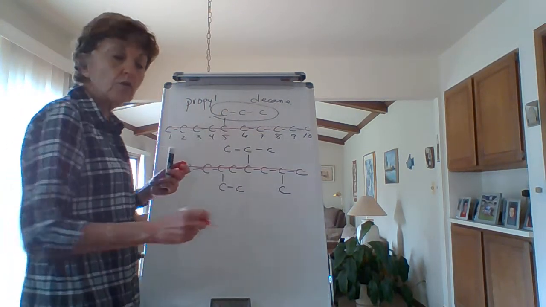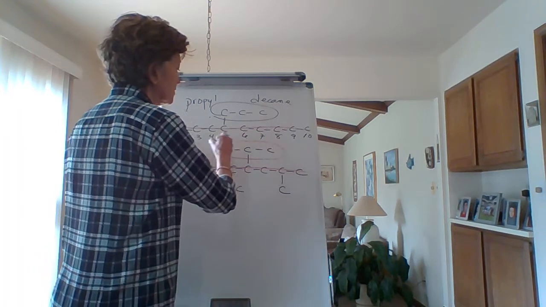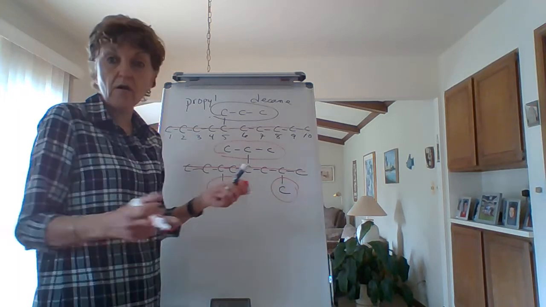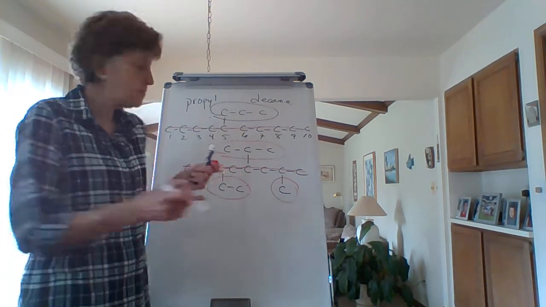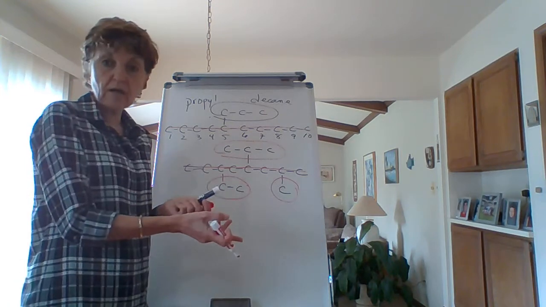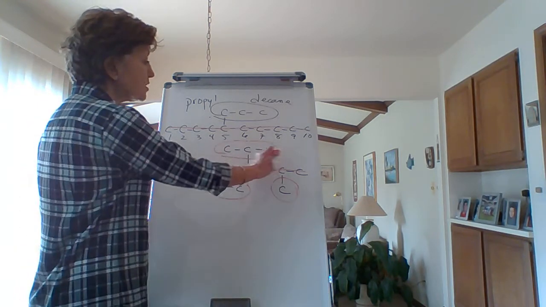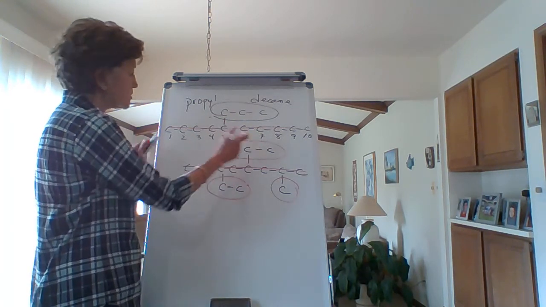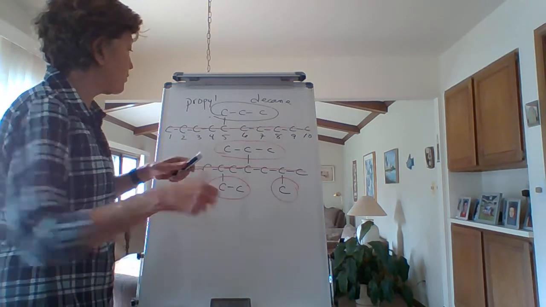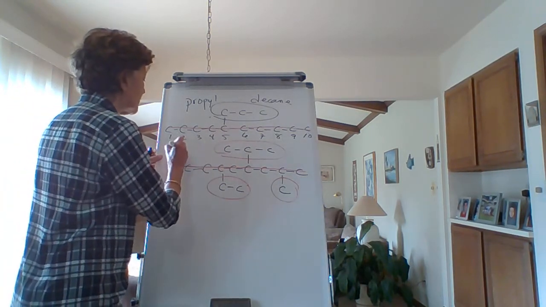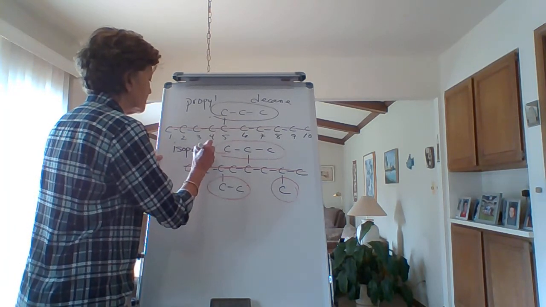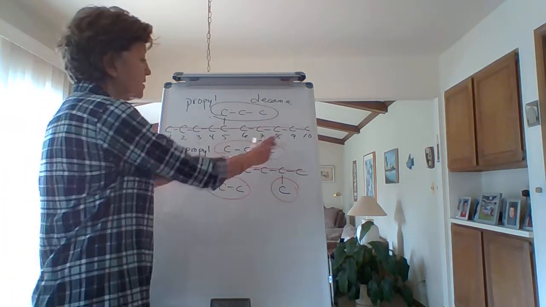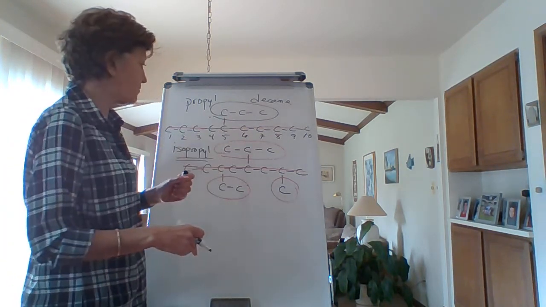All right, what do we do? We circle the substituents. Here's a substituent. Here's a substituent. Here's a substituent. This is one carbon. What is a one carbon alkyl group called? Methyl. This is a two carbon alkyl group, ethyl. This is a three carbon, but it's hooked up from the middle carbon, not the end carbon. So this is not called propyl. This is called isopropyl. You've all heard of isopropyl alcohol, rubbing alcohol. That's just something like this with an alcohol group attached. We'll get to that in chapter 14.